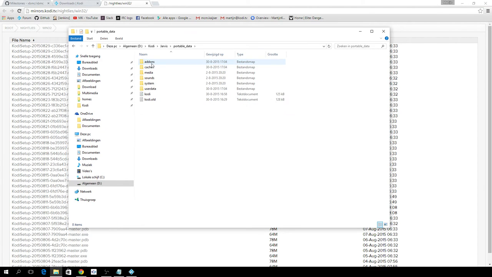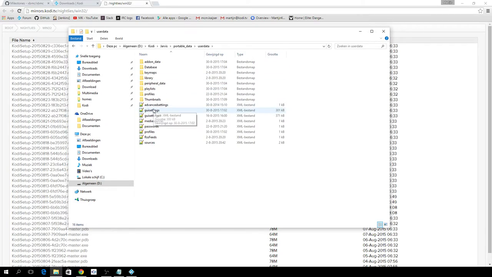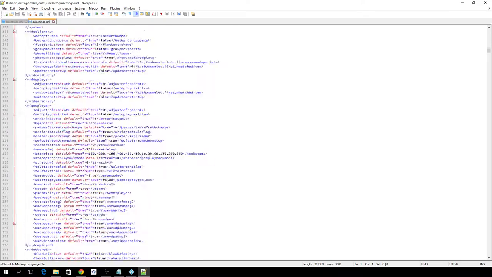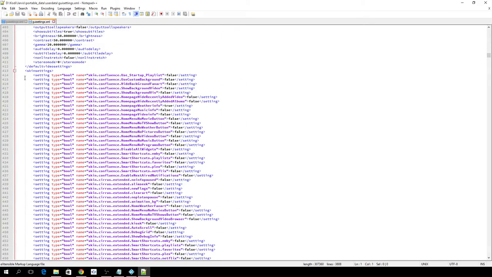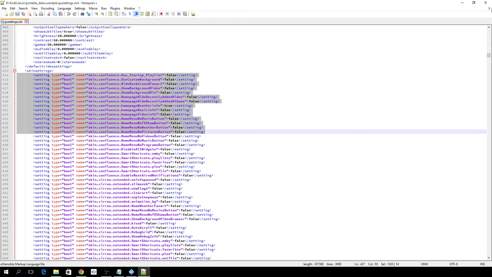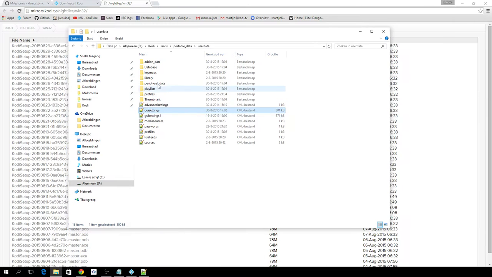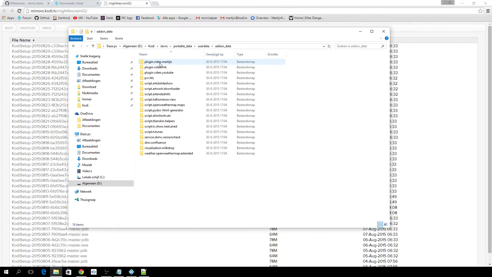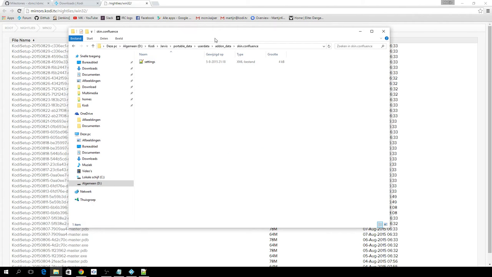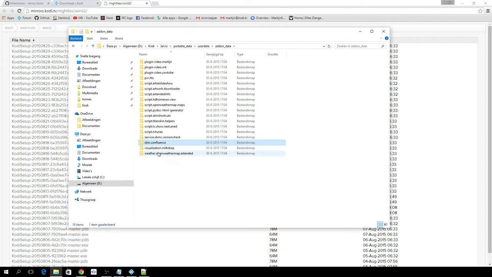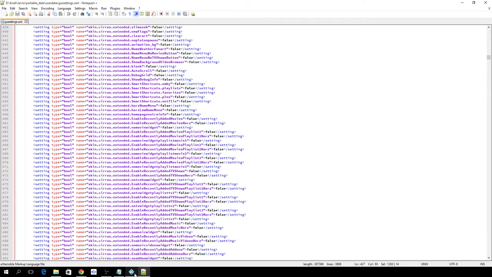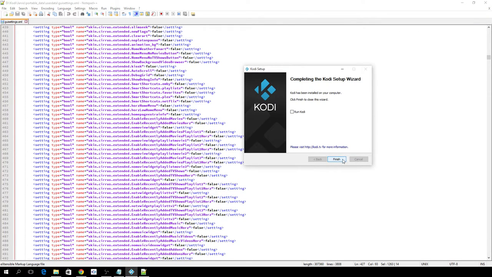So one thing I mentioned is the settings, which are in GUI settings. So as you see here, here are all the skin settings. So what we did in 16 is move them from the GUI settings file to a settings file like we already do for other add-ons. So like we'll store it in an add-on data folder. So here, as you see here, skin confluence, this will get done for any skin you have installed. We only do it on the moment you switch a skin. So it will be kept in this file until you switch to that skin. So as you see here, the installer is finished.